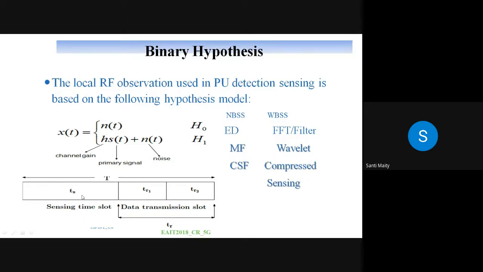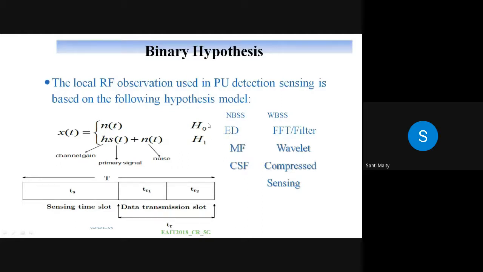If it finds that the primary user is not transmitting, it will go on transmission. And if there are many IoT objects, they will share the spectrum on a time share basis. So the first IoT object shares this transmission over this time, and then over this time. So as I say, energy detection.